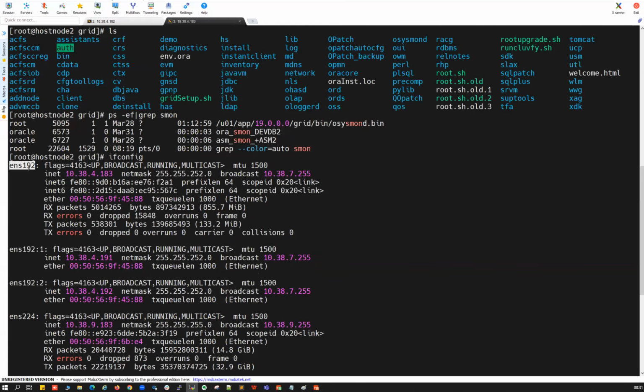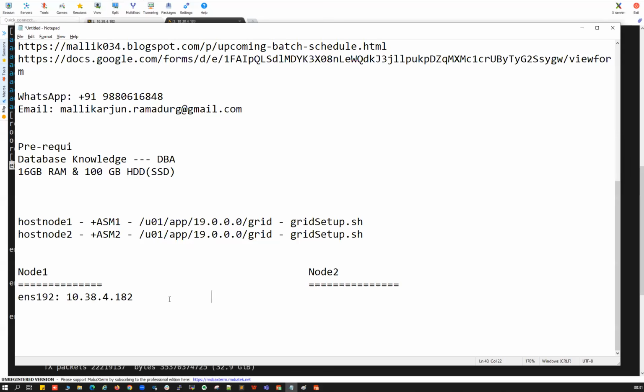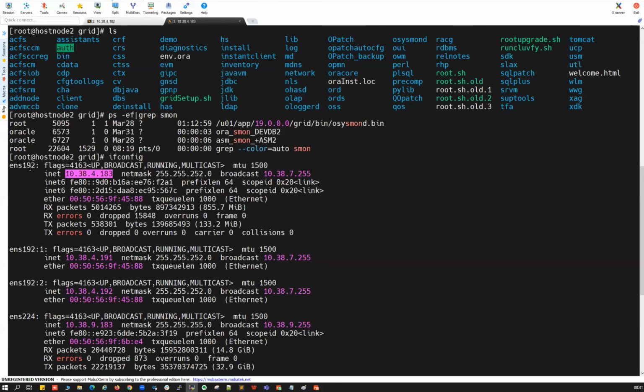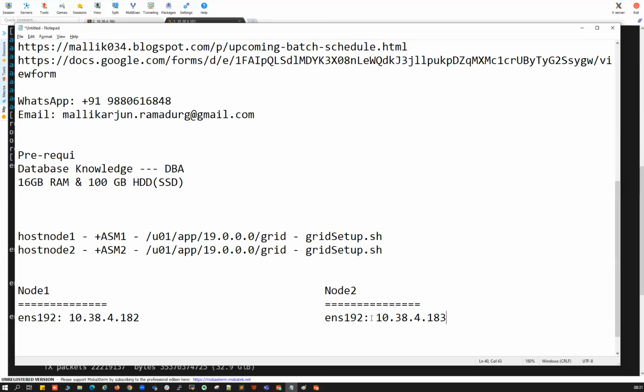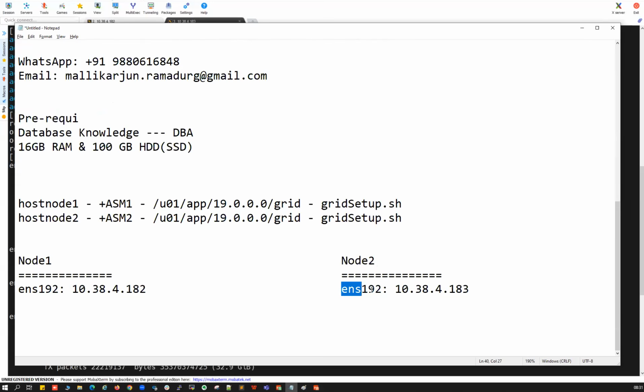So ENS192, again, the IP is assigned over there. So this is my one interface. You might have ETH0, ETH1, ETH2 like that. So based upon your server, it goes like that. So you got your ENS192, that's your physical IP. So I can say this one is your physical IP. Right, so that's your physical IP.